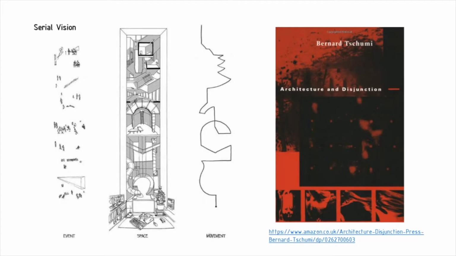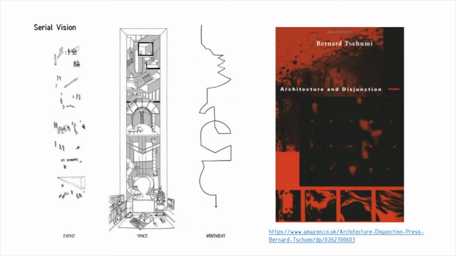So it shows a hierarchy of space, and a very linear journey of this experience. In the middle, it shows different spaces combined into one. And from the left hand side, you can see different groups of people and their different movements from each space that has been depicted from the middle column.